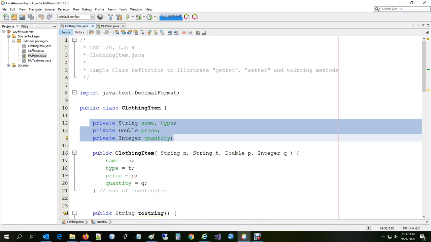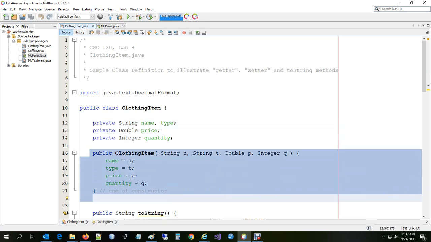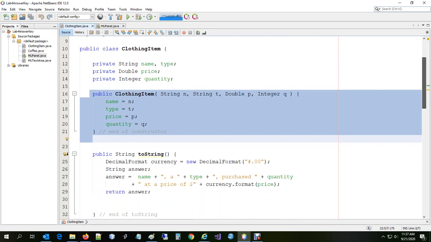Since there are four properties for the clothing item class, the constructor method accepts four parameters and stores those parameter values in the appropriate property with an assignment statement. So that's very standard for the constructor method. Next we have a toString method.